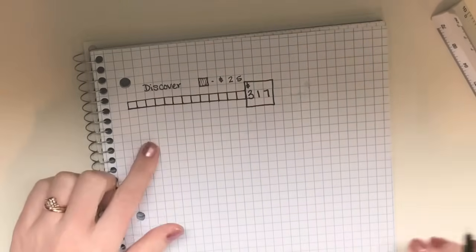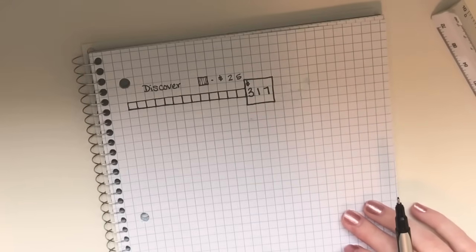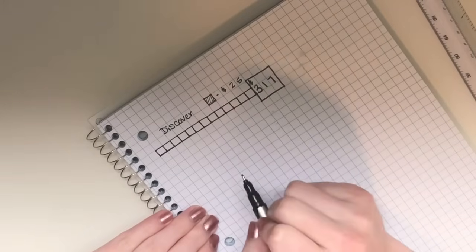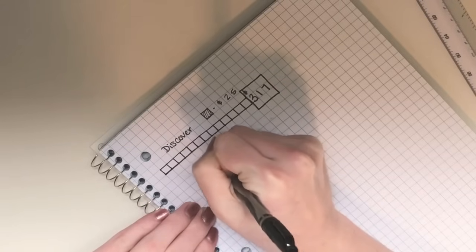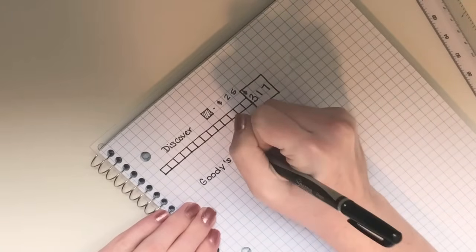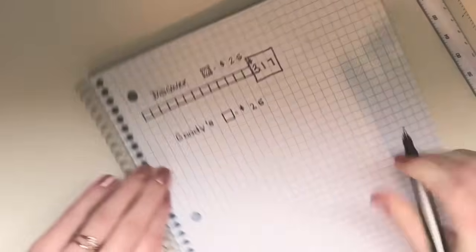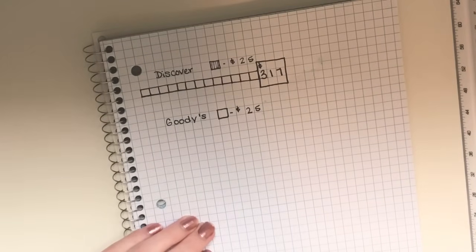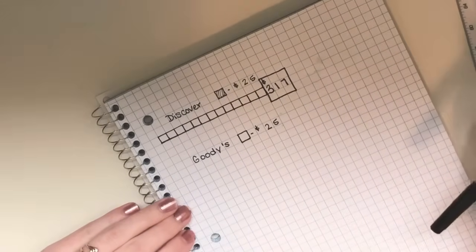Okay, so the next one after the Discover is going to be our, let's see, do I want to go highest to lowest with credit cards? No, we want to do Goodies next. So Goodies is going to be next because it has a high interest rate. So we'll put Goodies here. And we'll do the same 25 for it, but it only has a balance of $180.18. So I'll just say 181 divided by 25. We need like 8 squares, and that'll be, again, a little bit more than we need, but that works out because interest is liable to jump up there.